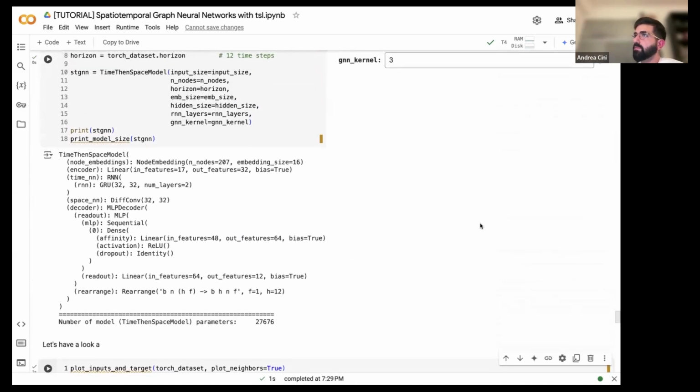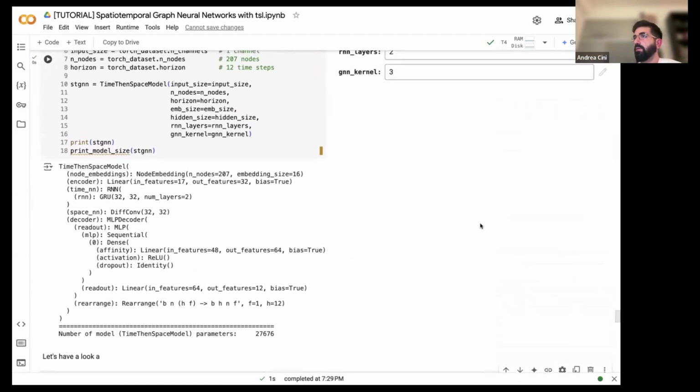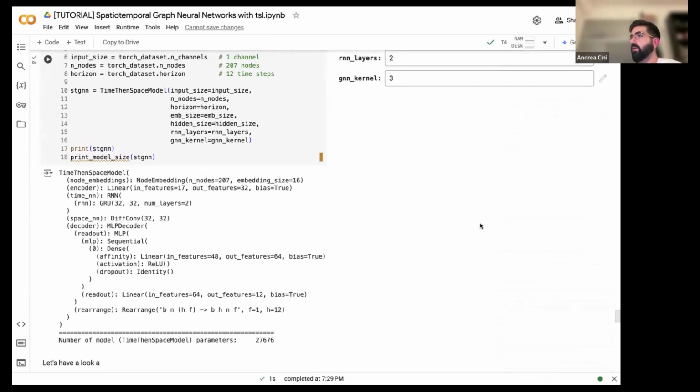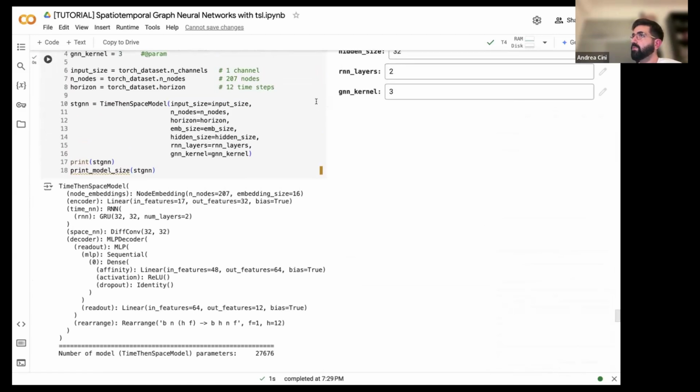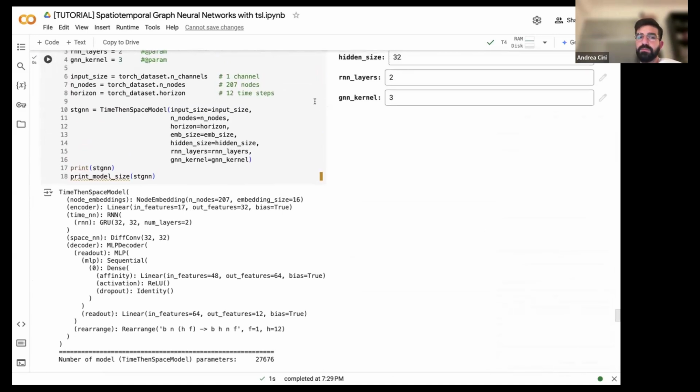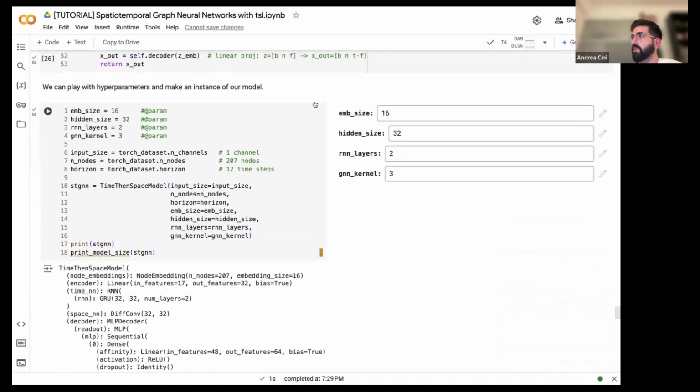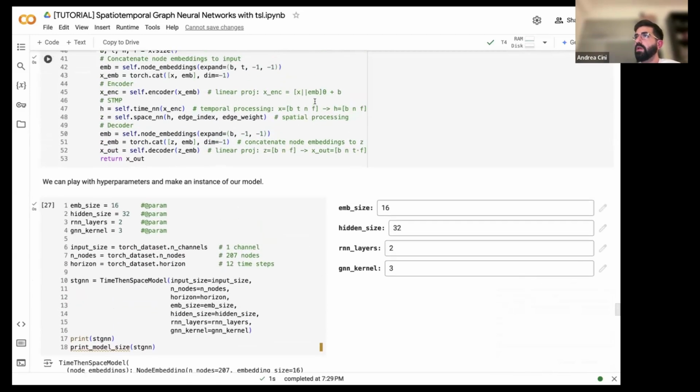A time-then-space model is faster and more scalable, which is also why we chose this one in this demo, also for efficiency purposes.